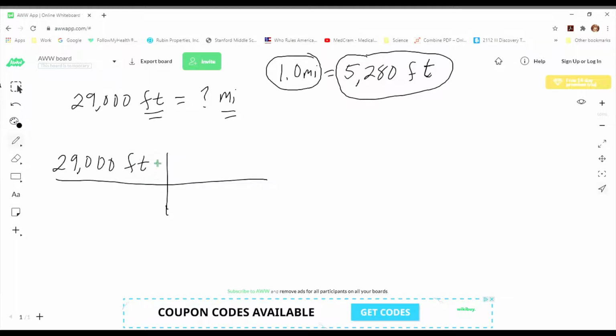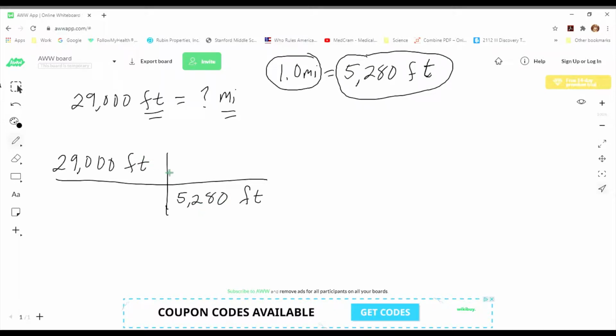You'll notice that our unit given is feet, so we want feet to be in the denominator over here. It doesn't matter what the unit would be, we want the feet to be in here. So therefore, we're going to take the feet along with the numbers that go with it, the 5,280. And by putting the feet here, it tells you whether you're going to multiply or divide by this number. Is the 5,280 going to go up here or down there?